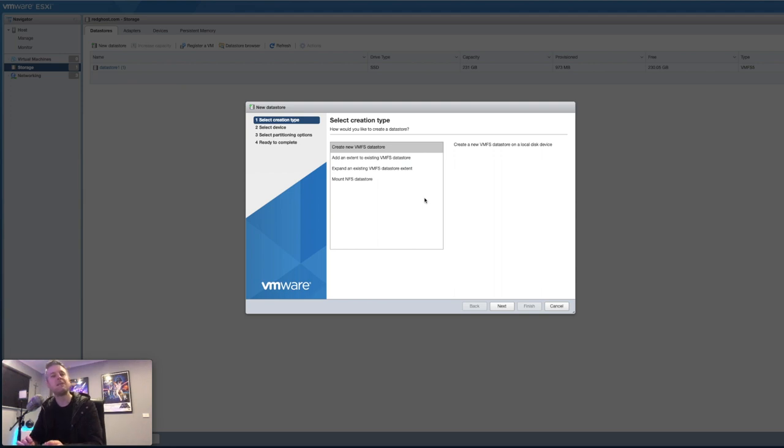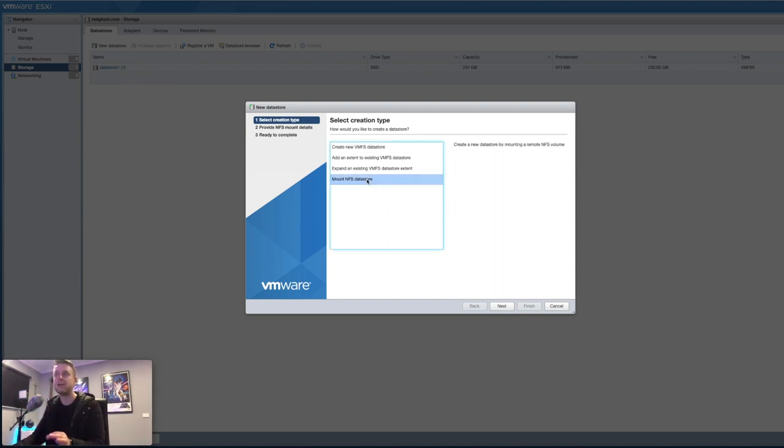Now the VMFS is what you're gonna be using if you are mounting a SAN generally. And there's things like LUNs that have been created, and those LUNs are presented to your hosts. For example, if it's over Fibre Channel, iSCSI, you're gonna be doing things like zoning, things like that. This demo is not covering VMFS and iSCSI and Fibre Channel. That's a different video, other videos that I've got that talk about that. This one is focusing specifically on NFS.